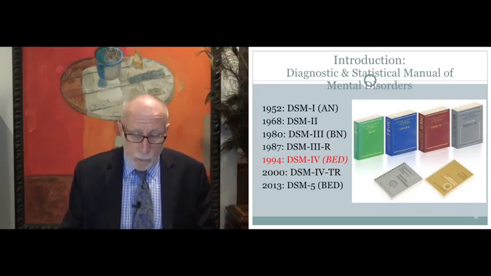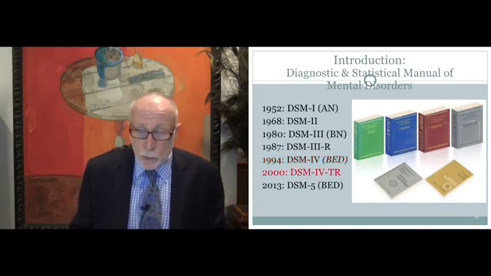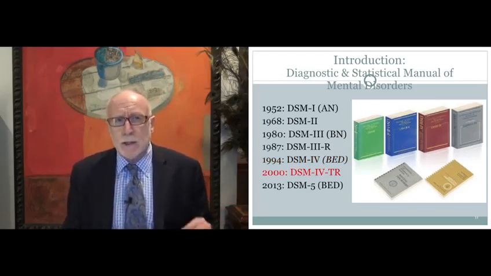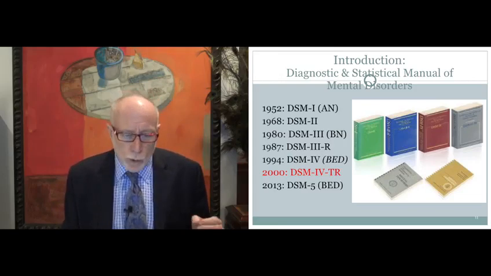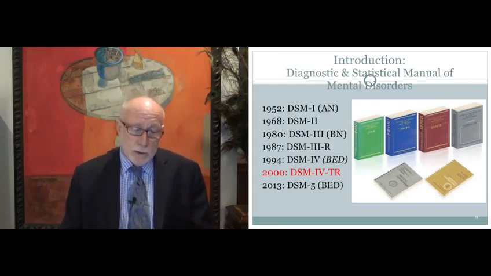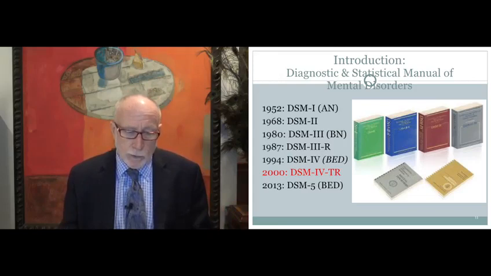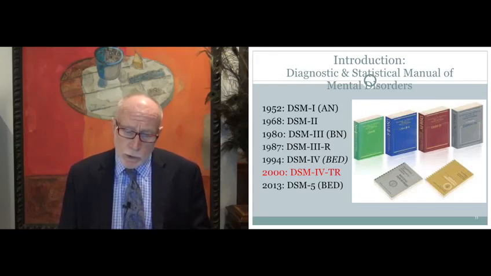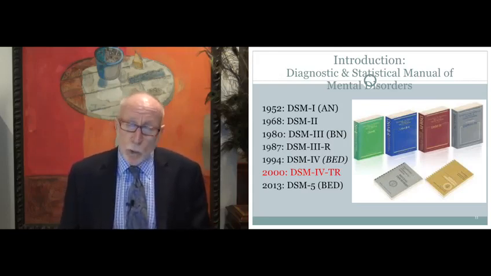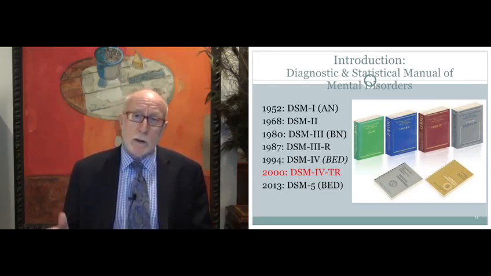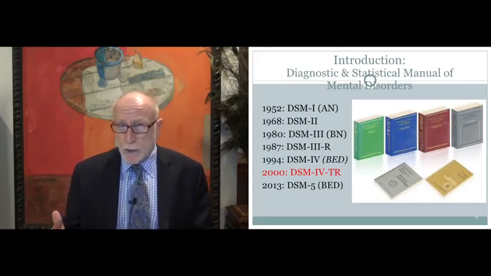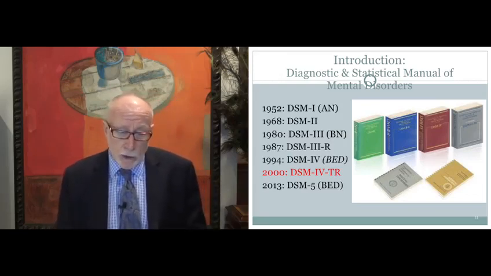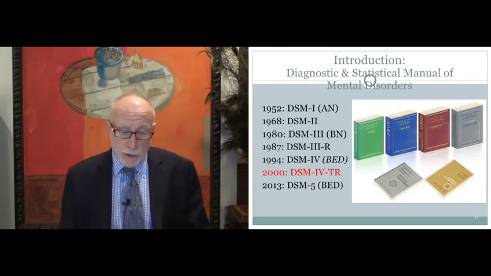The DSM-4 got revised, but only a text revision, the DSM-4-TR. There were no new disorders included, so binge eating disorder had to sit it out. It's like it had to sit out another quarter of play. In this case, it had to sit out almost a 15-year period of time in this sort of purgatory, holding on because no new disorders were allowed to be included in the DSM-4 text revision, only infusing the DSM-4 with the latest and greatest scientific knowledge that had transpired since the publication of the earlier version, DSM-4, in 1994.